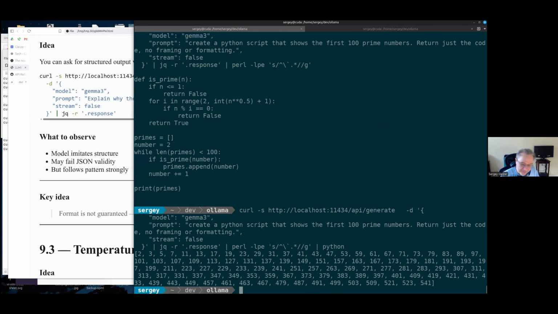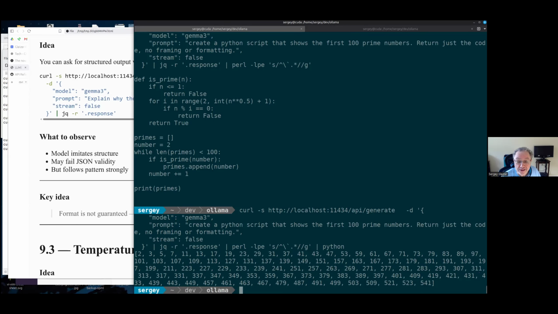There you go. There's your first 100 primes. So if you want me to explain the Perl bit, I can. No, the point is that one might not want to have to know Python or Perl, but only how you would do things in Linux command line to be able to get the answer you want.